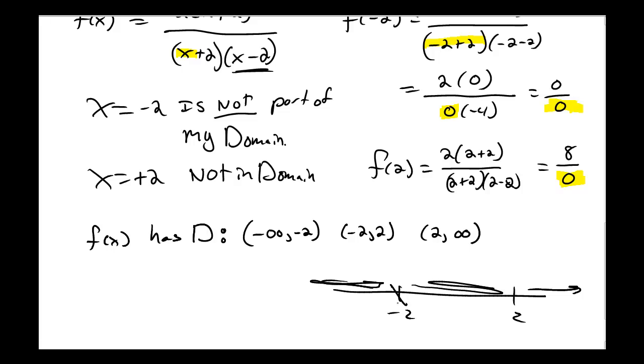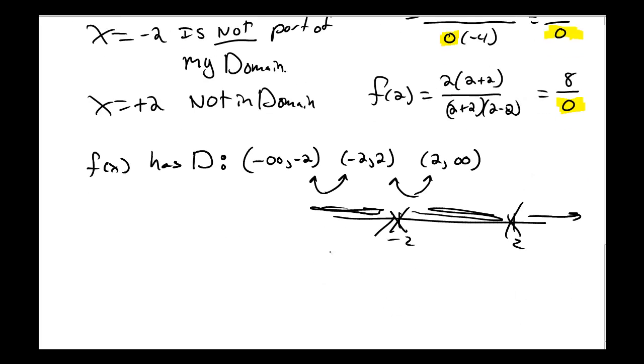Because I don't want to include the points minus 2 and 2, I'm cutting those out. So I use rounded parentheses here to show I'm not quite including the point 2, but I'm willing to accept points very close to things like negative 2. For example, negative 2.1, or negative 2.01, or negative 2.001.